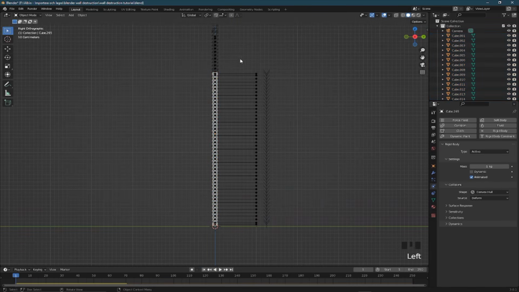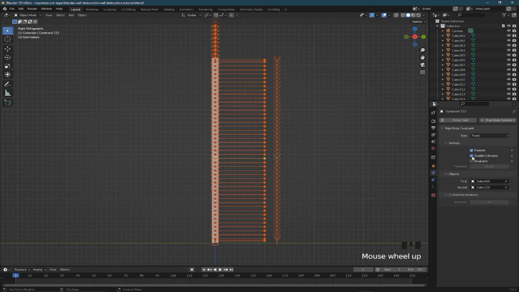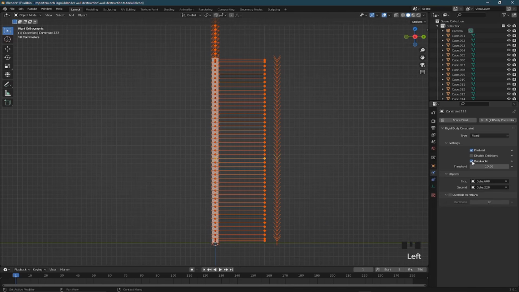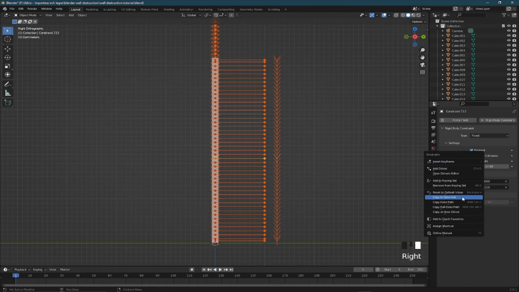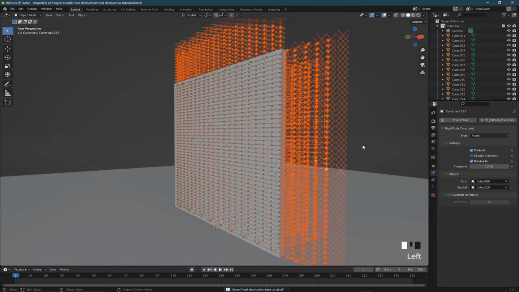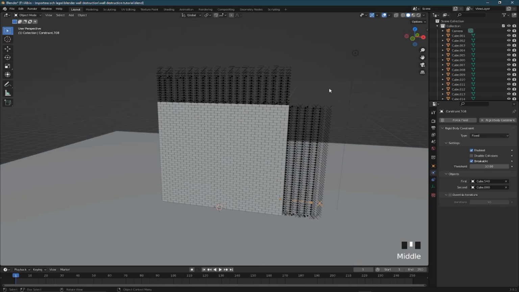But we want to change some of these properties. Select all of the constraints, then go into one of them, head to the Physics tab and deselect Disable Collision. Then we want to check Breakable and change the threshold to something pretty low. As usual, we want to go through all of these settings, right click and select Copy to Selected to copy the settings across all of the constraints. Now everything sticks together nicely, so we can begin breaking it apart.